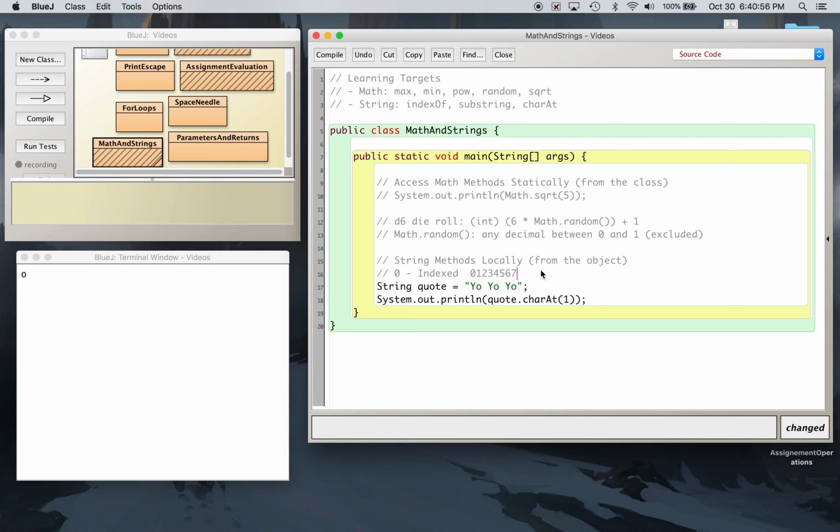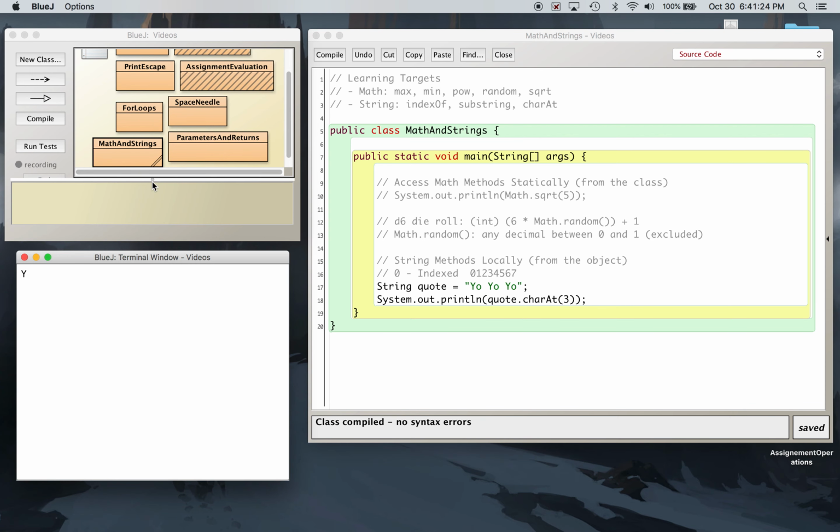There's an important thing to know, which is the last index is always 1 less than the length of the string. And the reason for that is we count our letters starting at 1, but we index our letters starting at 0. I know that feels like an obnoxious difference, but it's the way it is, and over time you will come to appreciate why we zero index. All right, so if I wanted to get this particular Y right here, I could say charAt 3, and I would get that Y. So that's how indexing works.